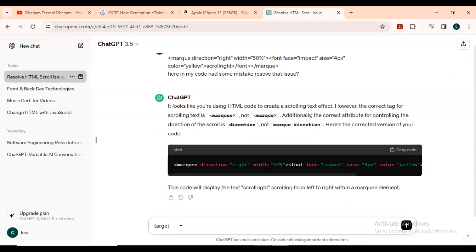Target underscore blank, give it like this.